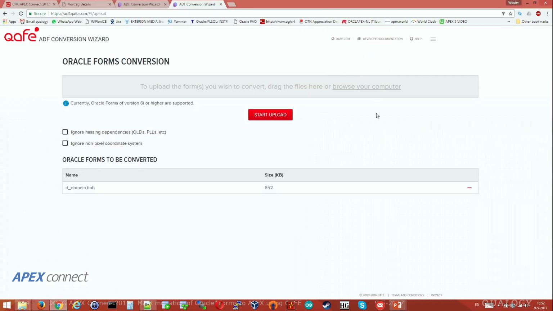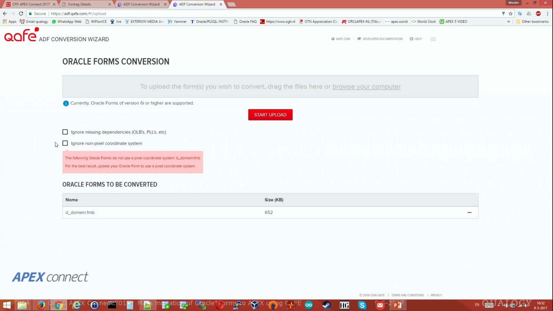Carefully selecting a form. And it will start to analyze a file called d_domain.fmb. First it will upload, and it will come back with the first part of the analysis, say, well, your coordinate system is not correct. So I will use a non-pixel coordinate system.